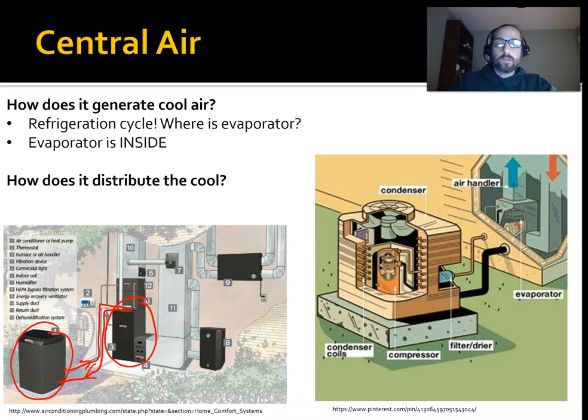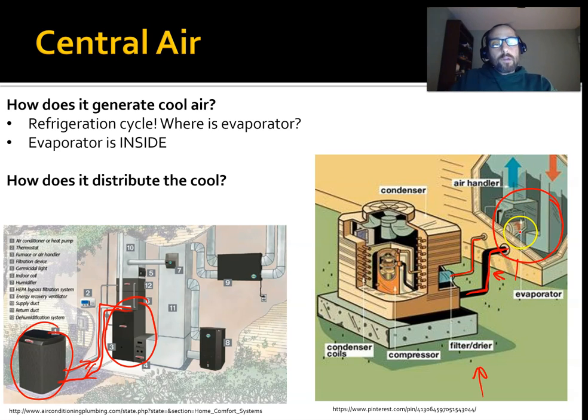So the evaporator is going to be inside, because remember, to evaporate, you need to add heat to the refrigerant. With our central air system, inside we'll have an evaporator, so there are coils inside. Here's your refrigerant line. Usually they're both insulated, but the cold line is going to be insulated to prevent condensation and heat loss.